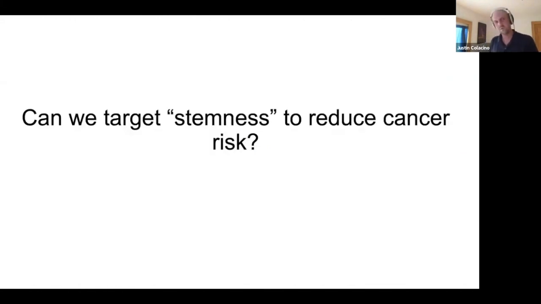And where we're moving forward here is thinking about, can we now start to target the stem cell state in women that have high proportions of stem cells in their breast, these really high risk women, or other individuals with other types of high risk cancers, familial cancers? Can we use methods and chemopreventives to target the stem cell state to reduce cancer risk?